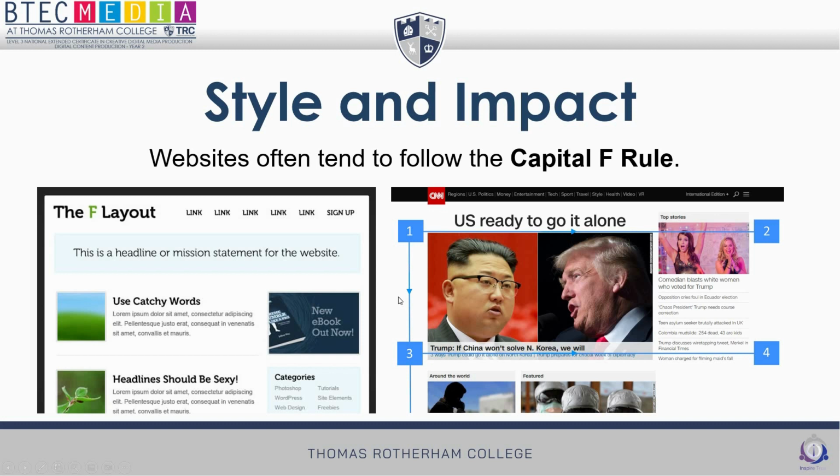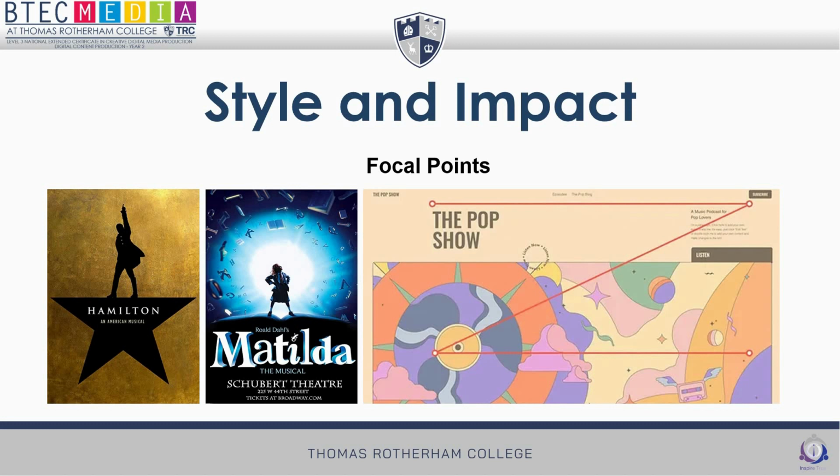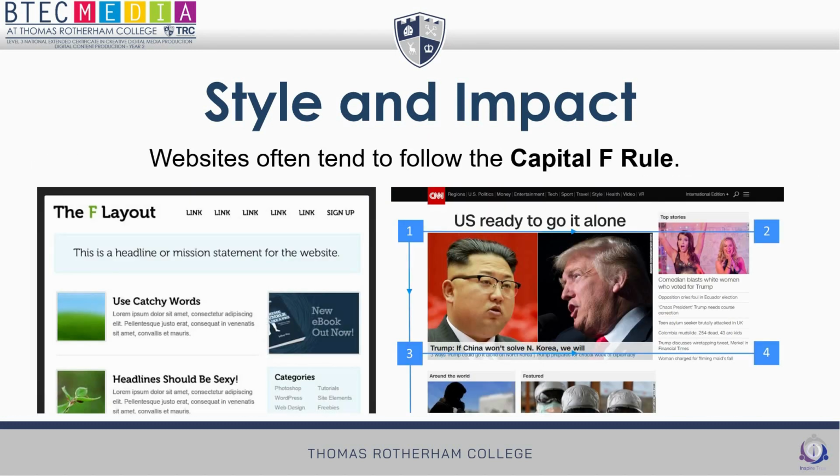But the main one for me, I think, is the rule of thirds and the golden ratio. They're the ones I think are particularly important to get your head around. But the golden ratio can be a little bit complicated. But there's some stuff that I need to go through in typography that might hopefully make the golden ratio a little bit easier to understand. But the basic premise of it is, your important elements and your supporting elements decrease in size by a particular amount, depending on how important those objects are.